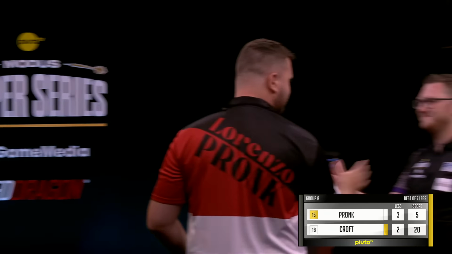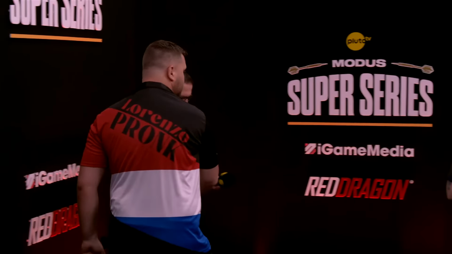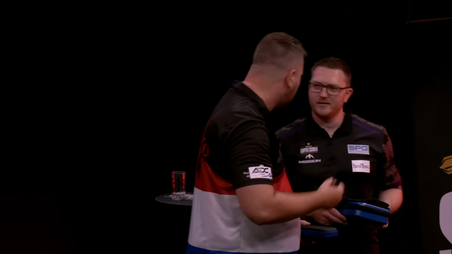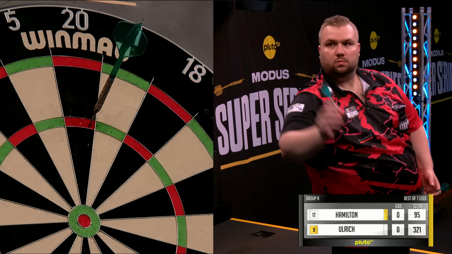Lorenzo Pronk is top of the lot. He gets the better of Joe Croft by 4 legs to 2 to move to the summit of Group A. A game which at times was a little bit sluggish, with both players looking to get going. Leaves himself 95.